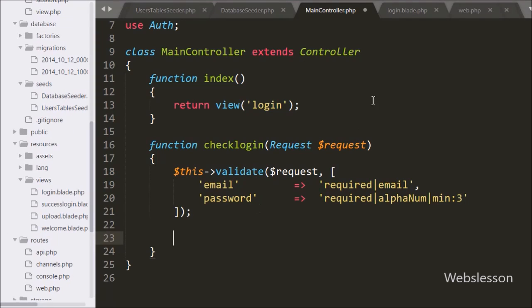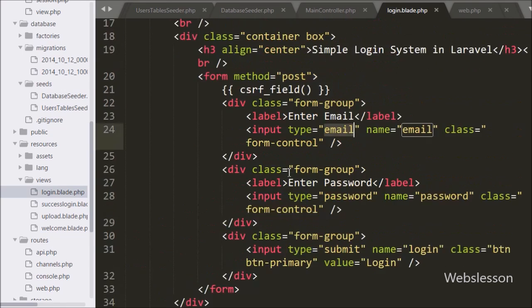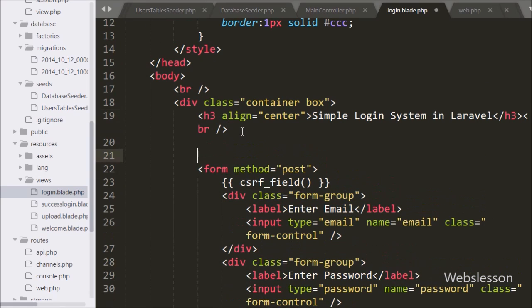So first we display the validation error on the view file, so we go to the login.blade.php page. On this page we write an @if statement, and under the condition we write the count function with the $errors variable value greater than 0.